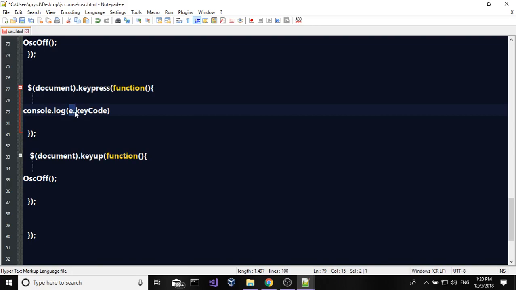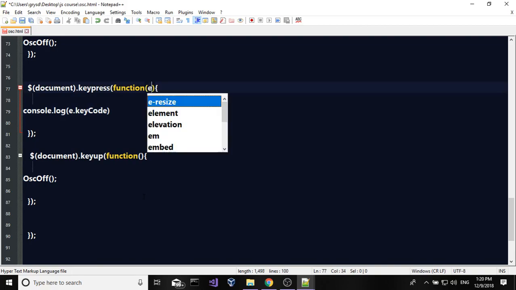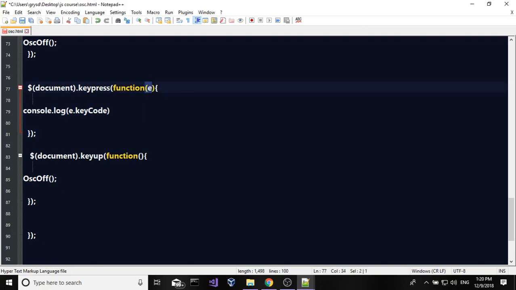We need e.keyCode. And what is e? e is an event that is always sent to events. We can put an e over here. We can actually use any symbol we want. But if we call an event, the function automatically gets an event object, and this event object has a keyCode.